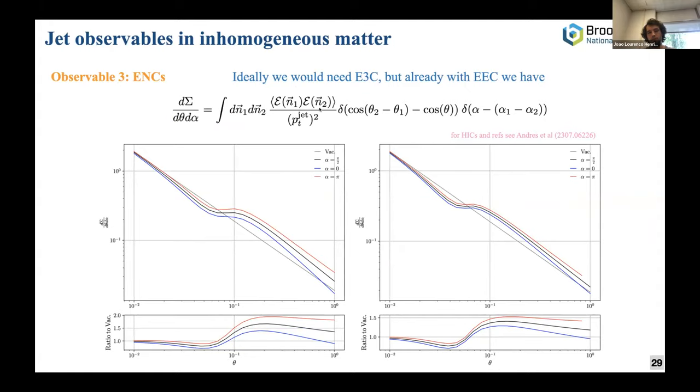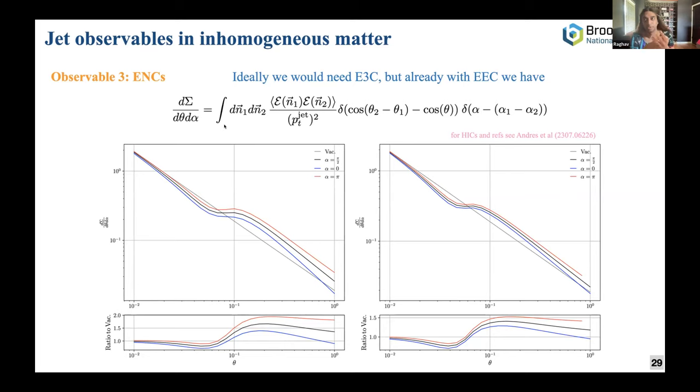That's why you see the separation in bands, but still this is just a two-point correlator. It's just that if you assume that the medium is isotropic, you can still compute this object. It will just not depend on this angle. But for us, it depends because of the anisotropy. That's it.